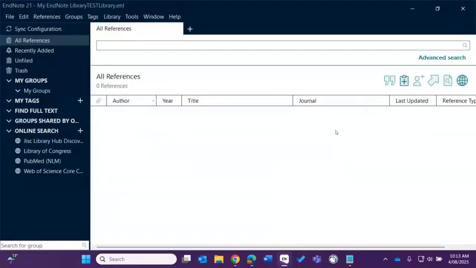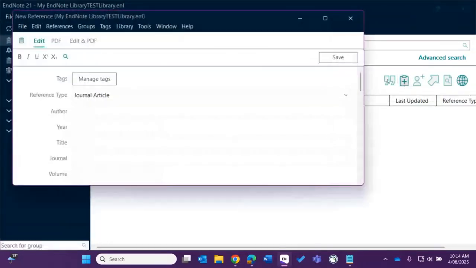The other way of adding the information is by direct export from a library database, and I'll show you that in a minute. To start off with, I'm going to add a manual reference. In this All References tab, just above those links, there's one that is a clipboard with a plus sign in it.